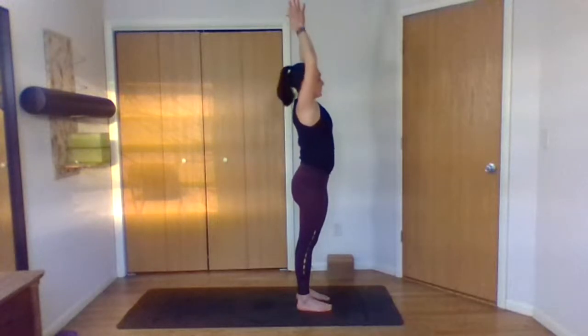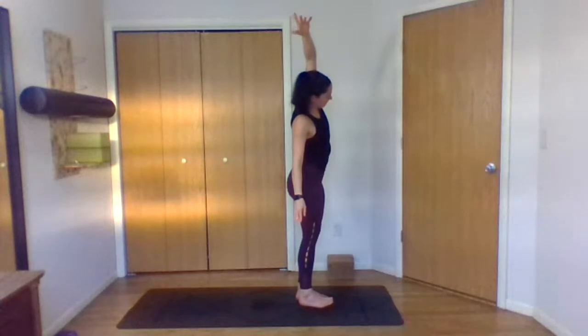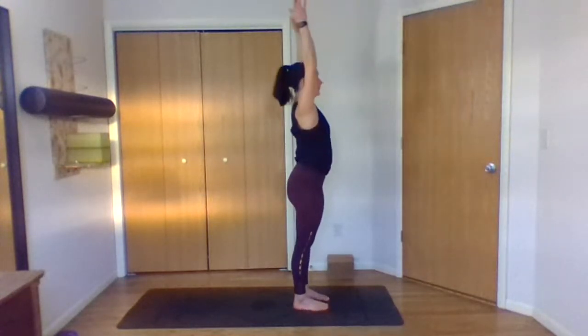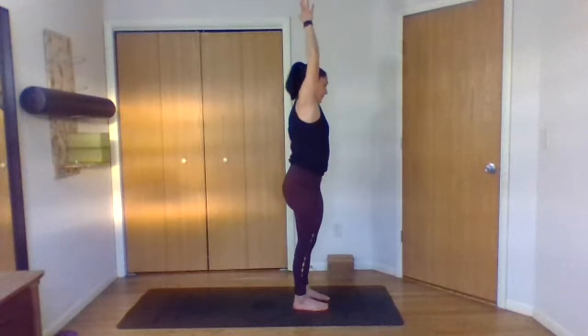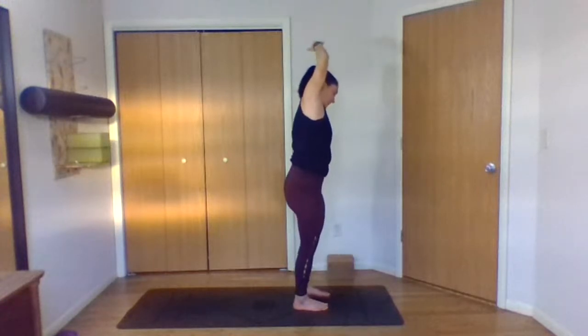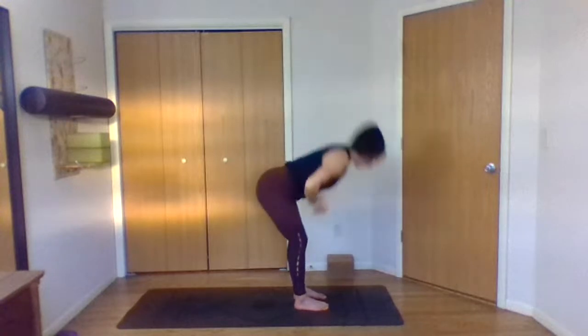And then exhale, we're going to drop the right arm. Reach left arm up and over, maybe right foot hovers. Inhale, center. Exhale, left arm drops. Right arm reaches up and over. Maybe that left foot is hovering. Inhale, center. Exhale, fold.